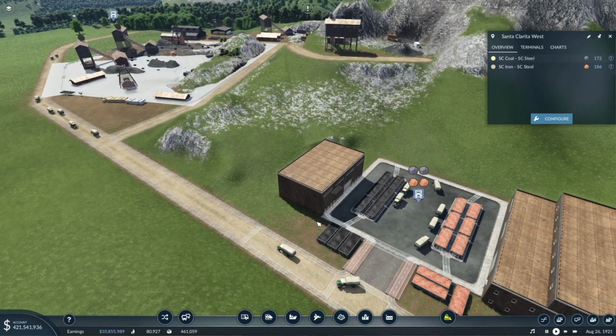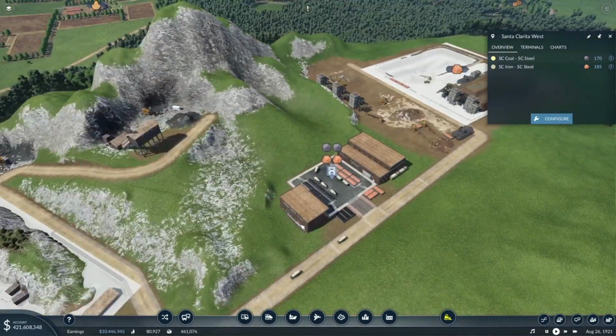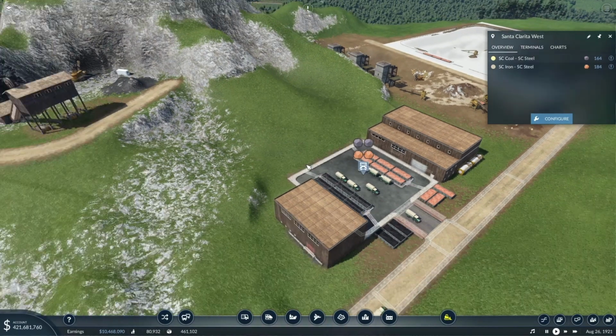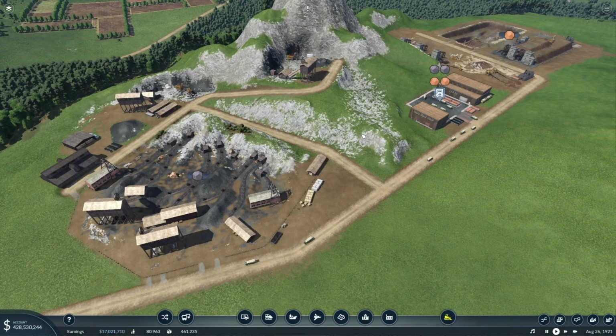Hopefully the top speed doesn't start to cause a bunch of backlog here with our trucks. If we do run into that issue, we could either get rid of some trucks or maybe add some platforms and split each line into 2 separate lines, because looking here, we are maxing out the industry, but there's still a whole nother level it can produce. And we can see the transport percentage is still all the way down at 36%.